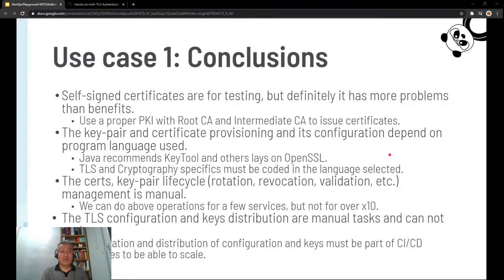The TLS configuration and key distribution are manual tasks. As you saw in the previous labs, labs 1 and 2, I generated the certificates and placed them in a specific folder. What happens if your application is using a different folder structure?